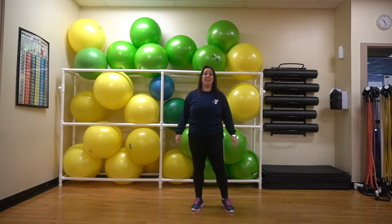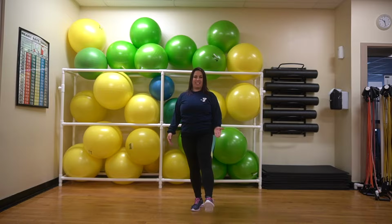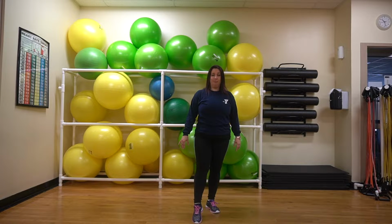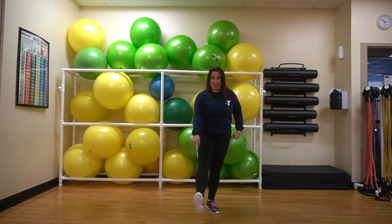Good. We're gonna take our right foot, flex and point. Flex toes up, toes down. Flex. And point, flex, point. Good job. Flex, point, flex, point, and switch. Left and up. Flex, point. Good job. Keep it up. Flex, point, flex, point, flex, point.